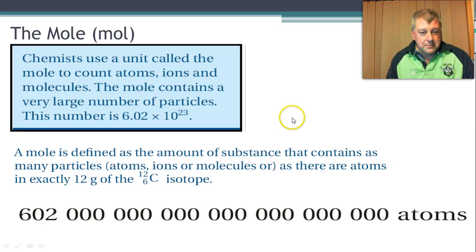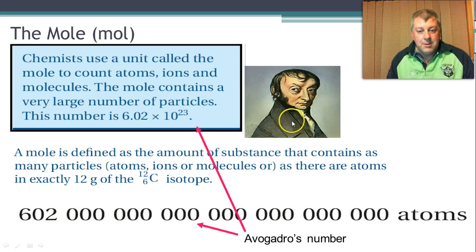How big is it? Oh, I needed to remember. This is Avogadro. Now that's a caricature of him, so it's not actually a portrait. So it's been exaggerated a little bit, and I think that's pretty much the only image that's available of him, because it was a long time ago. Now this is called Avogadro's number because he was the one that first formulated it.